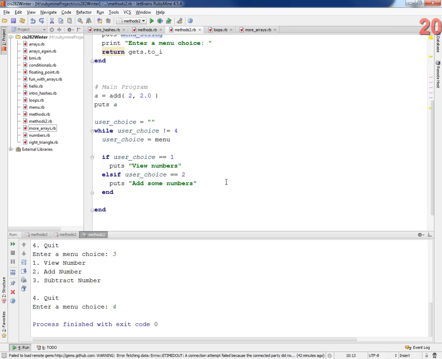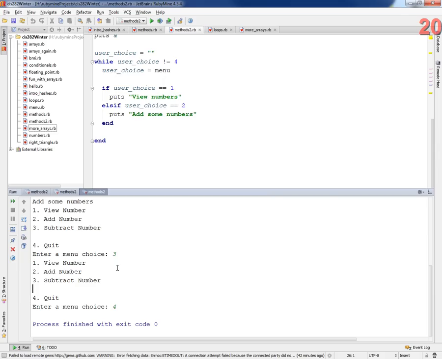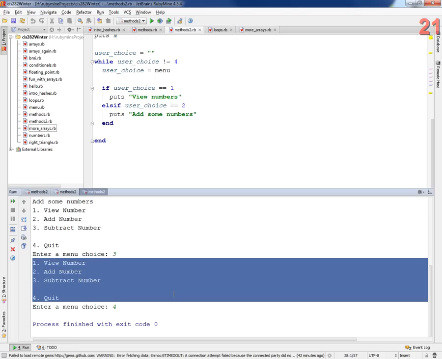If you didn't press 4, I don't know. I'd have to rewrite it completely, because I like to see my menu every time. And the reason I do this is I've had several people in the past write the menu the first time, and then they just ask for user choice. And if you have a bunch of them, the menu scrolls off the screen. I have no idea what the menu choice is anymore. So I have to scroll back up the line and find out what the menu was. So this is the way I highly recommend that you write it anyway. So I wouldn't rewrite it any other way.